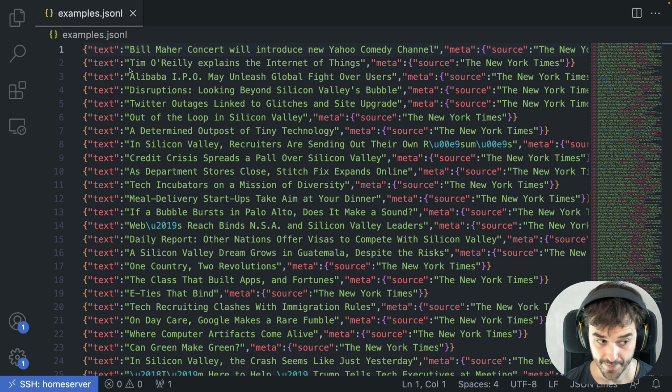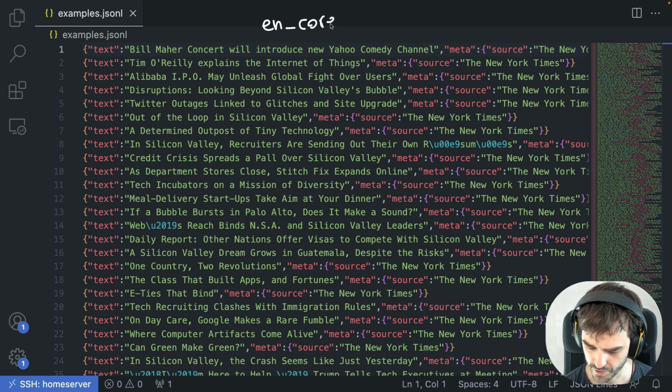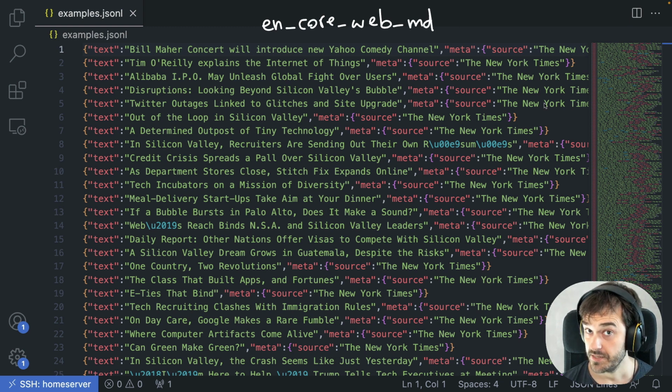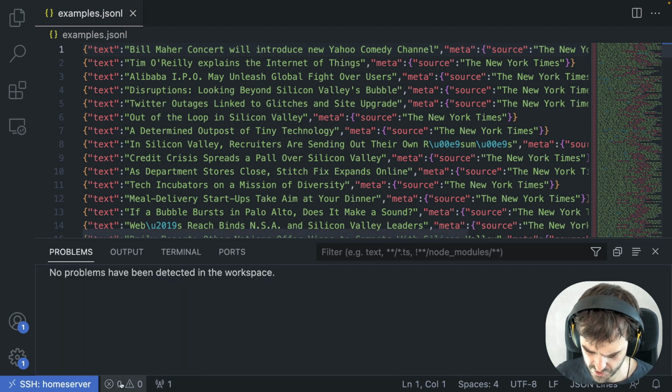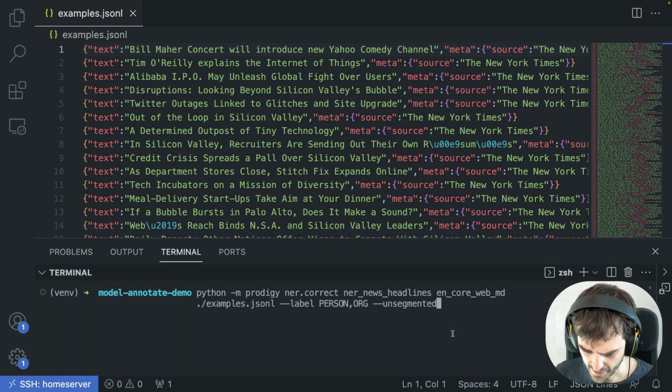So to help me with that, I would like to leverage a pre-trained spaCy model. And to be specific, I would like to use the English Core Web Medium model. This is a statistical model. It's not going to be perfect, but it should be pretty good at just detecting a couple of these items. And just to demonstrate that, I figured it might be good to first just show how that might work.